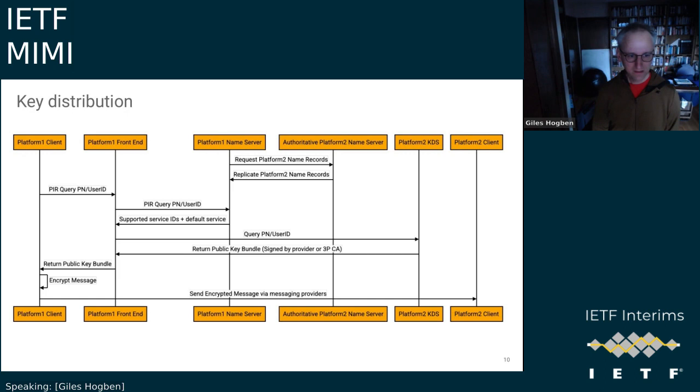And then, to address some of the very long discussion we had on the mailing list in between, which is great, we then use that bit mask to reach out to the key distribution service. And again, this is a separate part of the protocol, to answer your question, Elisa. But for getting keys, we reach out to the key distribution service of the platform that we now know has a user with that SSI.